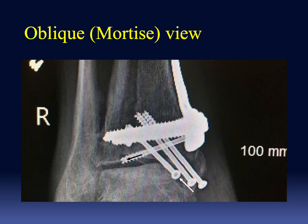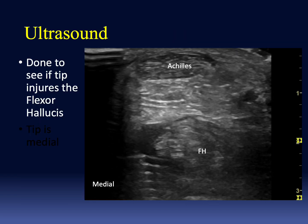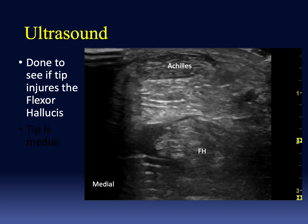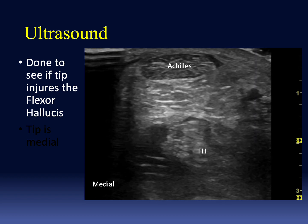In this mortise view, it looks like the screw indicated by the white arrow has a tip that is somewhat more lateral, but we have to remember that the mortise view consists of an internal rotation of the tibia, so anything in the back of the tibia will look as if it were more lateral than it really is. In this transverse view, we can see that the screw, the repeated pattern to the left or medial side of the flexor hallucis, is not, in fact, on the flexor hallucis.